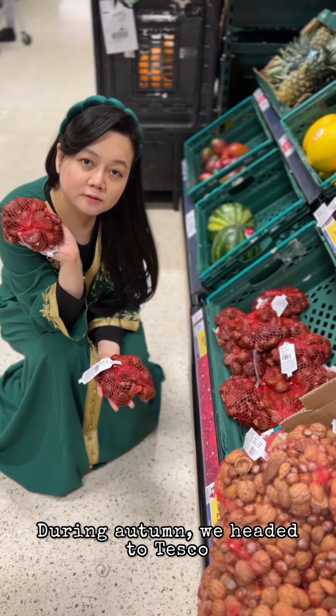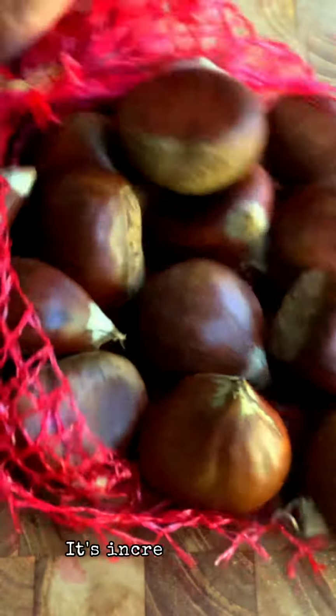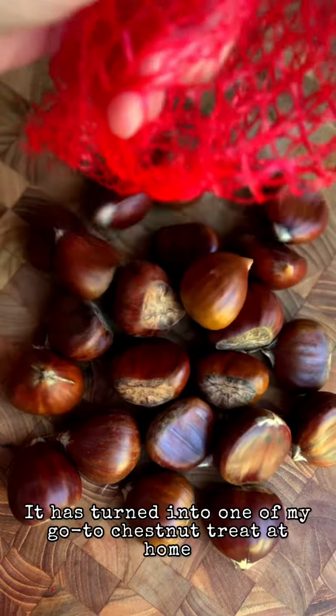During autumn, we headed to Tesco and purchased this huge chestnut. Creating a delicious and nutritious snack at home using a rice cooker is incredibly easy. It's turned into one of my go-to chestnut tricks at home.